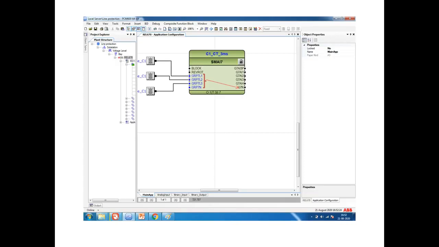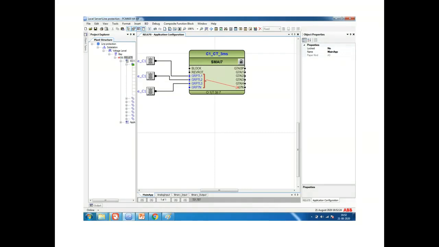Here I have only phase CT, neutral CT I have not connected, but if you want to get the neutral current, this block itself will calculate the zero sequence of the 3-phase current, and it will give output on N. So if you want a zero sequence current, you can take output from N. This block has many functions, so it will be very useful.